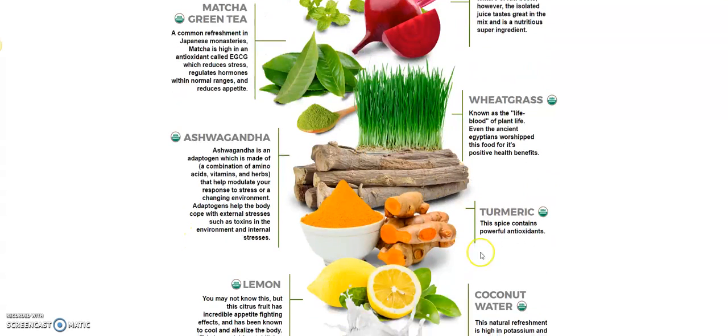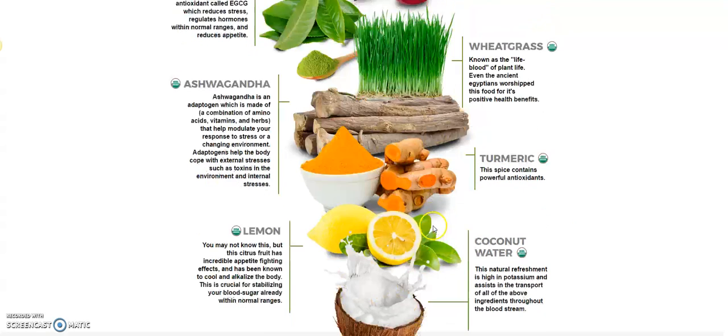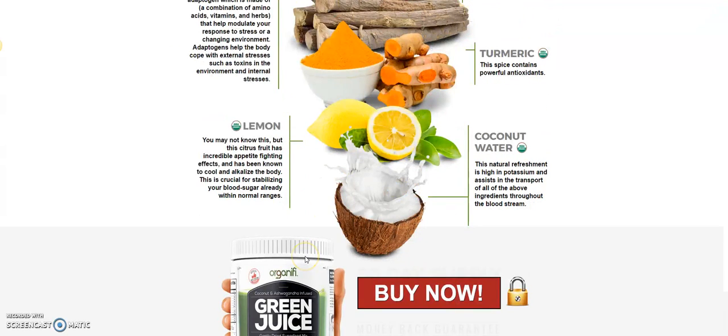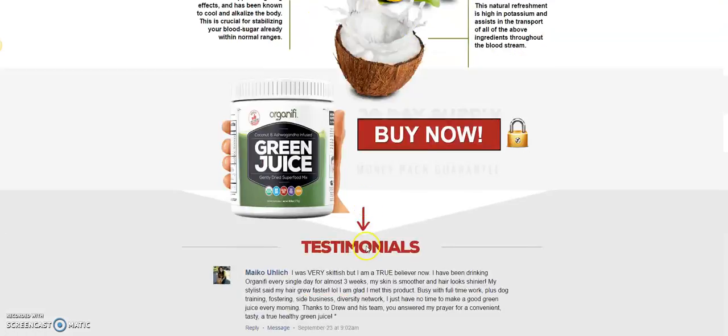Turmeric — for years in India and overseas, turmeric has been a very powerful cancer and disease-fighting ingredient all by itself. Coconut water is good, and lemon. Lemon is very good for your body; it alkalizes your body and gets you out of the acidity level. Alkaline means above 7.36 pH. No disease can live in a highly oxygenated blood environment, and that's what lemon and turmeric do for your body.